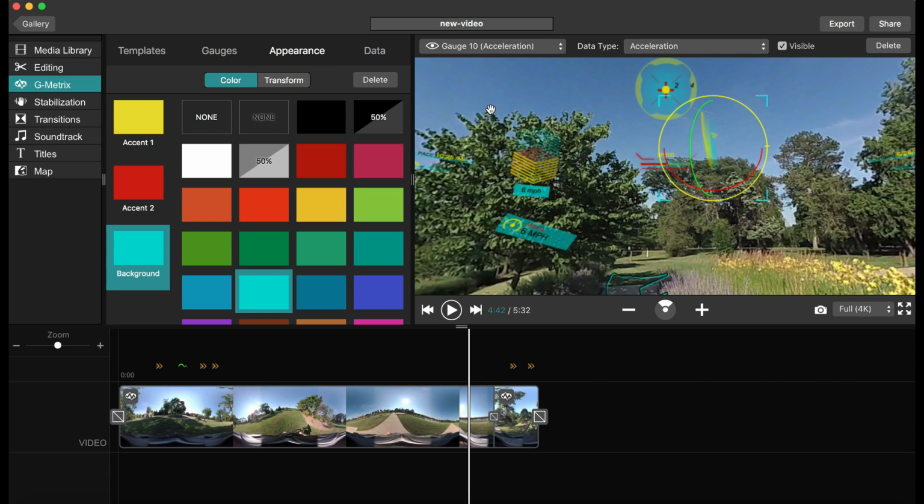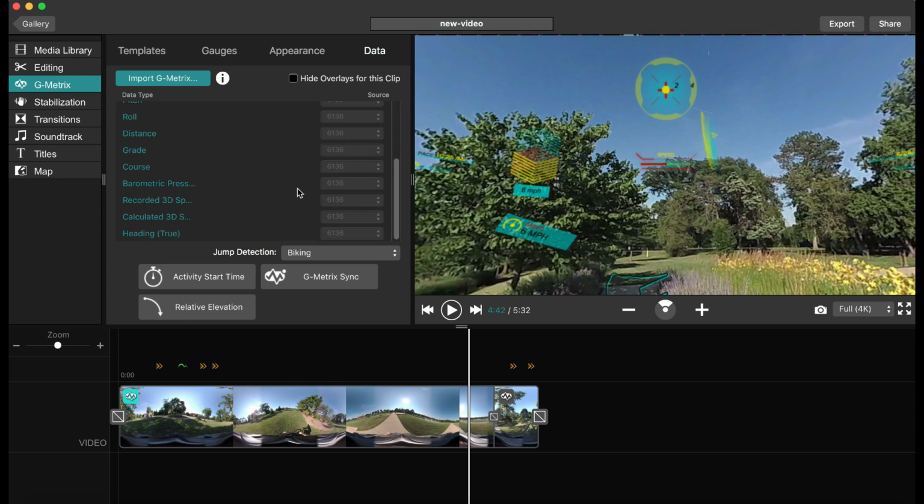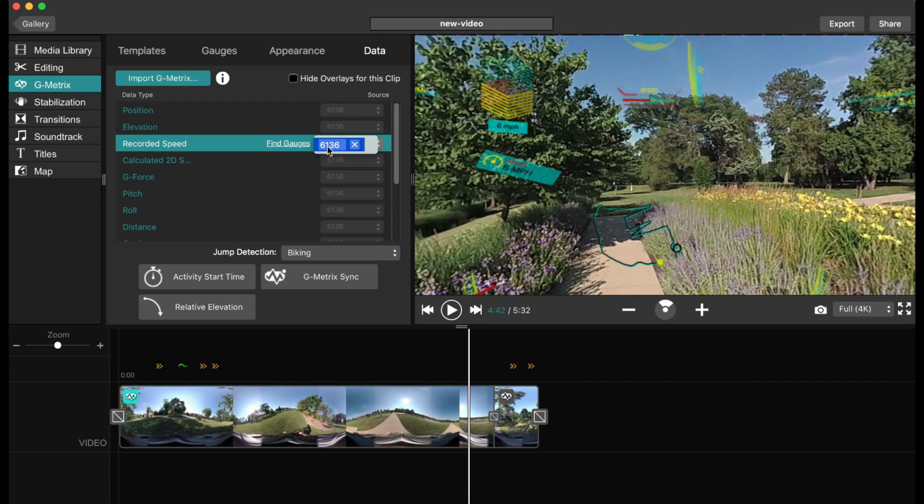So let's go ahead and check out the data tab. Here it looks like we can actually select each individual data type. We have this drop down that looks like you can select things, but in reality it looks like we can only just cancel out or delete the information. You would think if it was a drop down that you would have a lot more options than just one.